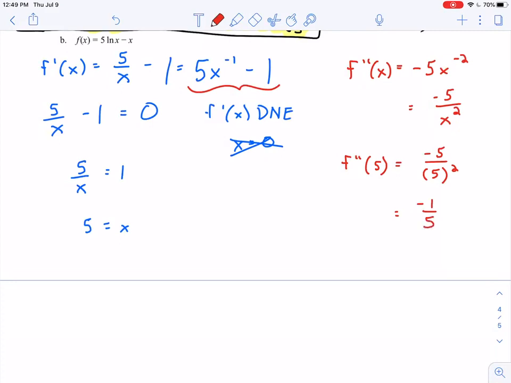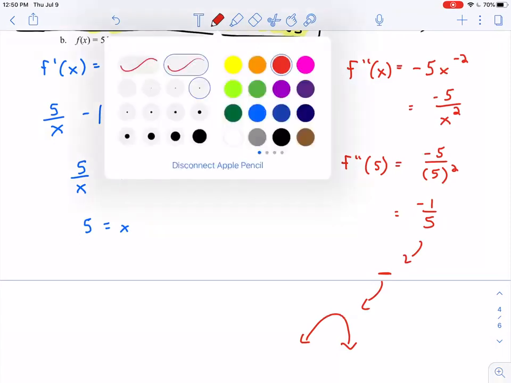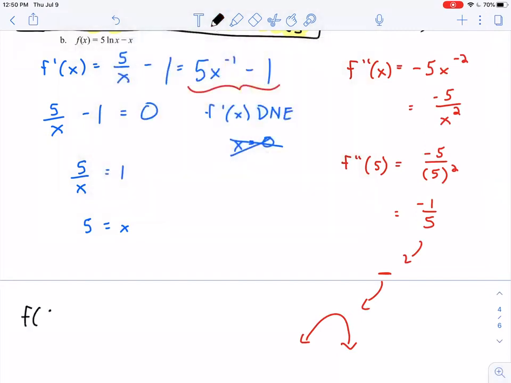Again, it's really the sign that we care about, right? So okay, I ended up with a negative number. We're talking about the second derivative, so that tells me that my function is concave downward. What do I have? Well, I have another local, this time absolute maximum. Remember, we want to make the strongest statement here that we can. So that means that f of 5, I'm going to take this, plug this back into my function f of x. F of 5 is equal to 5 natural log of 5 minus 5.